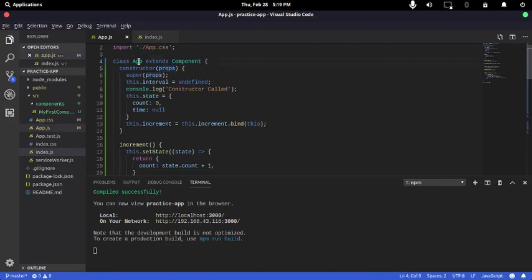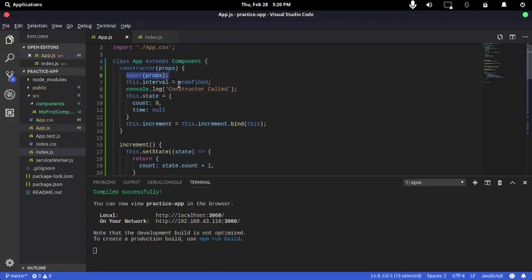When we have this app class extend the Component class, all the lifecycle methods that I'm going to talk to you about in a little while are implemented beforehand in Component. So that's why you need to pass props to that, because constructor and other lifecycle methods of Component need to be called with props. That's why we use super.